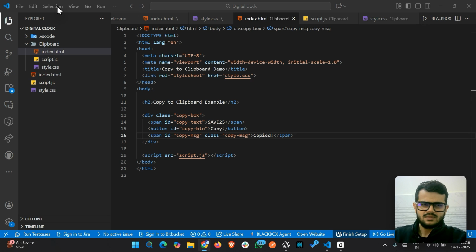This is one way, right? But let's suppose the text is huge. It goes down 10, 20, 30 pages. In that case, dragging the mouse all the way to the bottom does not make much sense. So in these cases, we have a button just like you see here, and once you click on this button, the text automatically gets copied. You do not need to drag your mouse and right click and then copy it.